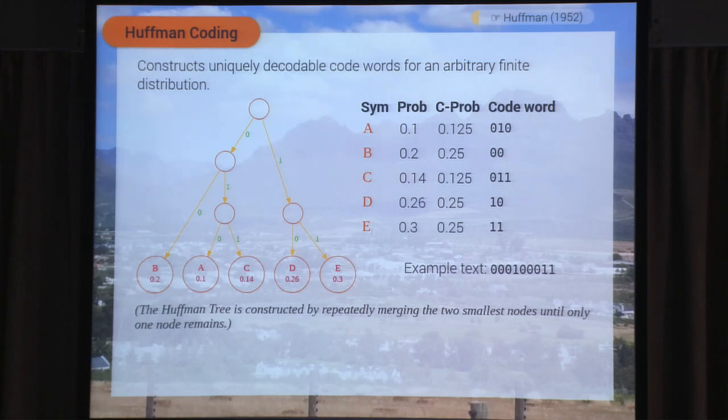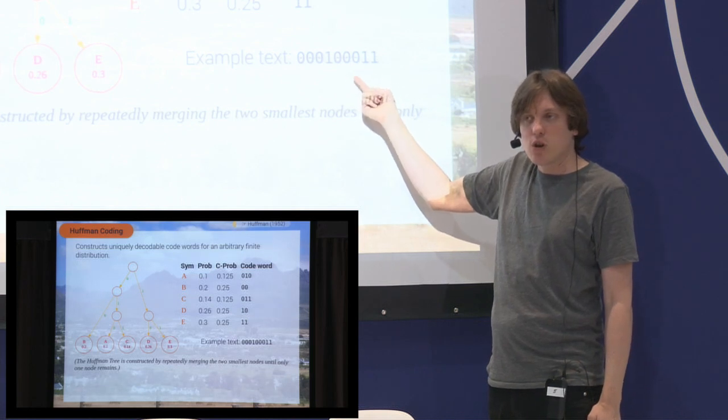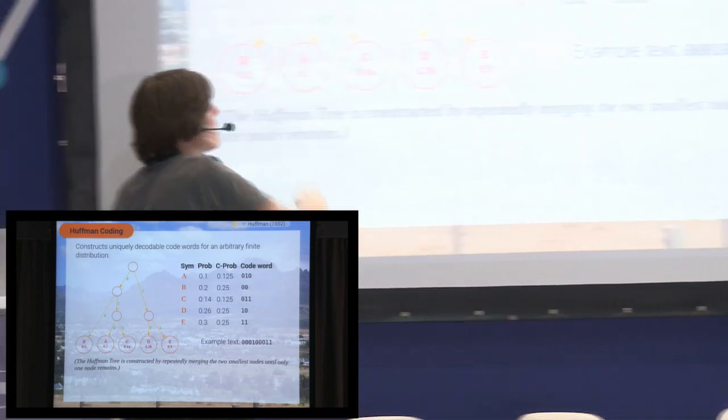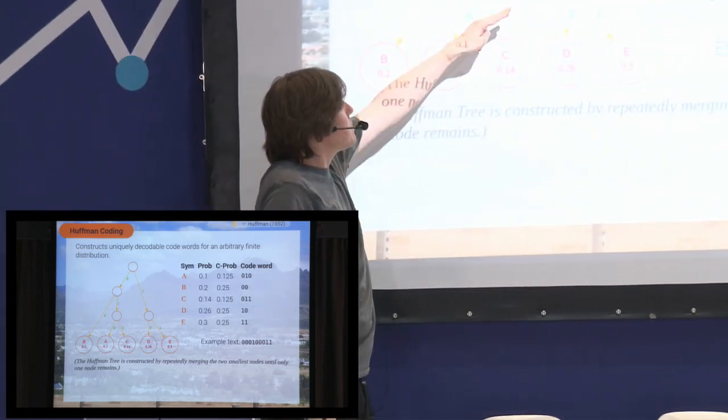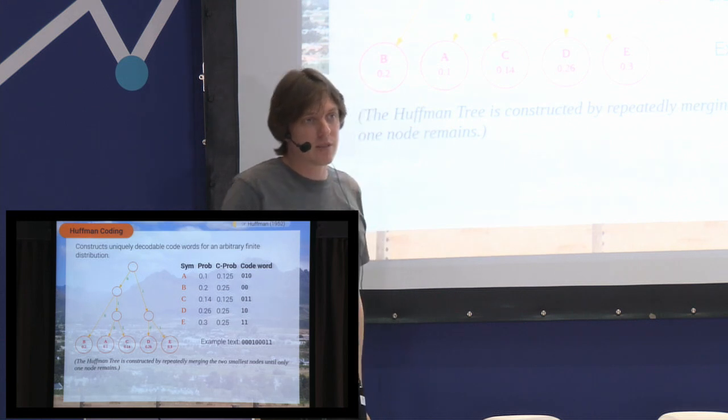So another interesting property of these Huffman trees is that they're uniquely decodable. So they have this nice property that we saw in the beginning when we had some example codes, that there is never an ambiguity as to which code word is next. And that's simply by the way the tree is constructed, that there will always be a choice that ultimately terminates in one of the letters, in one of the symbols. Question there?